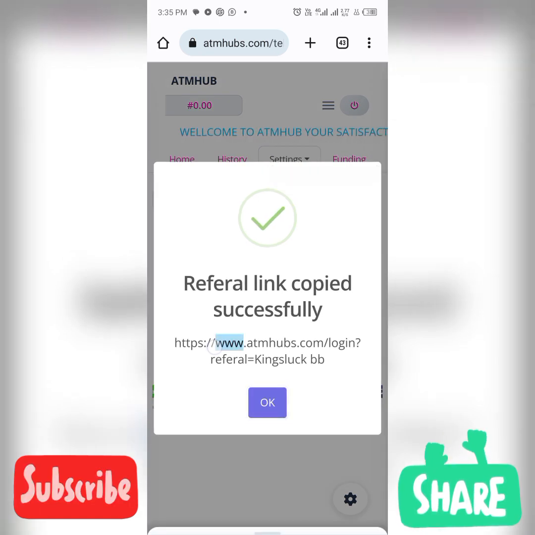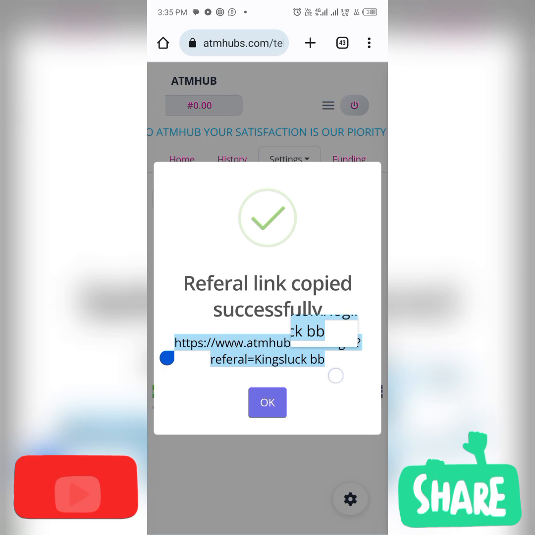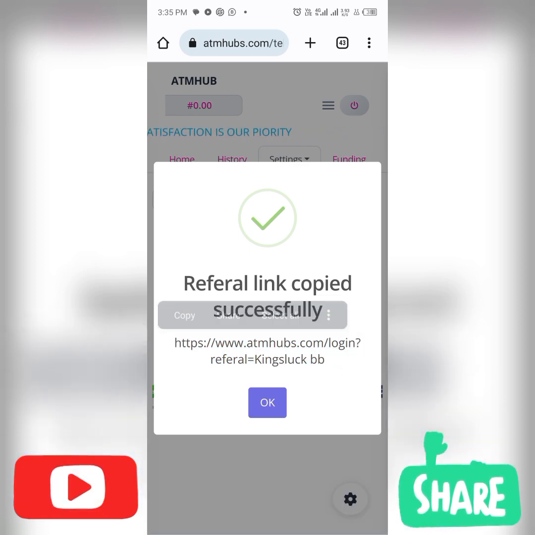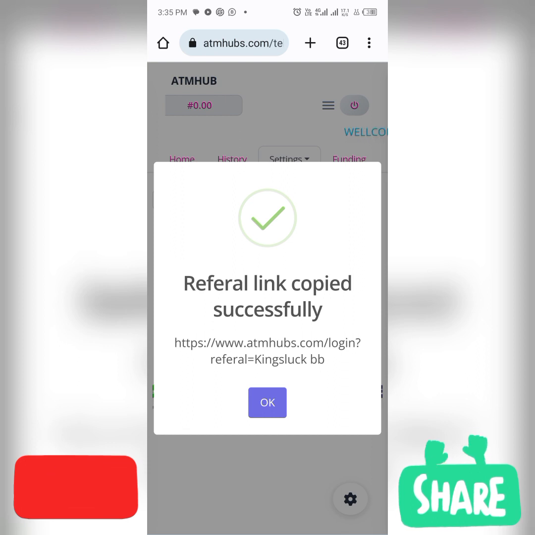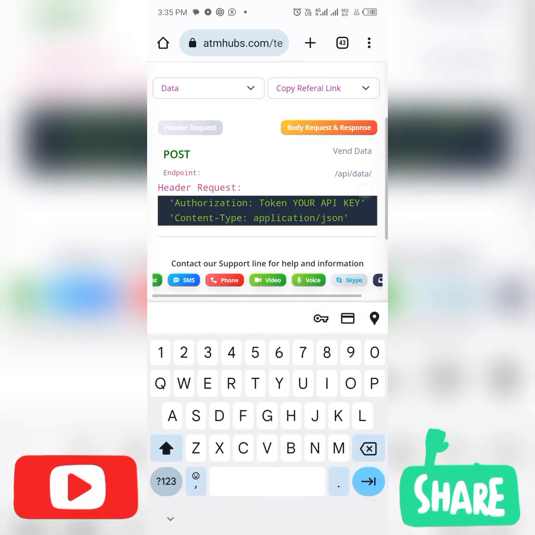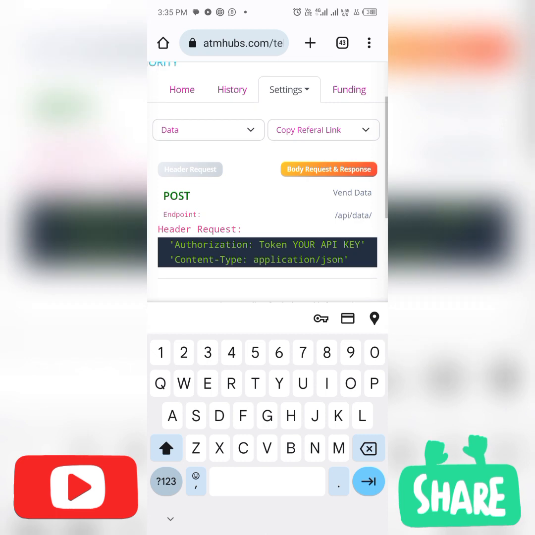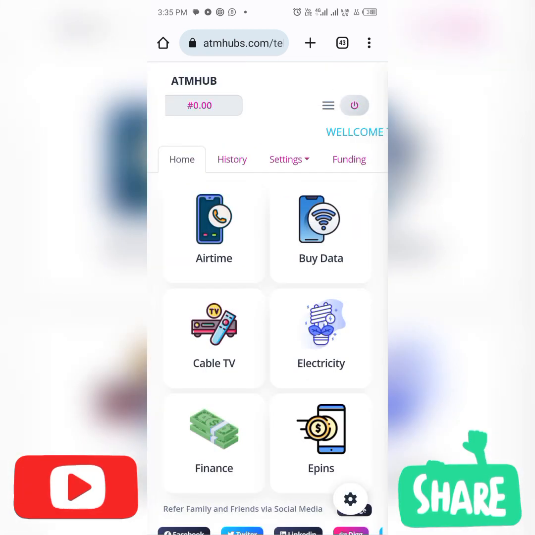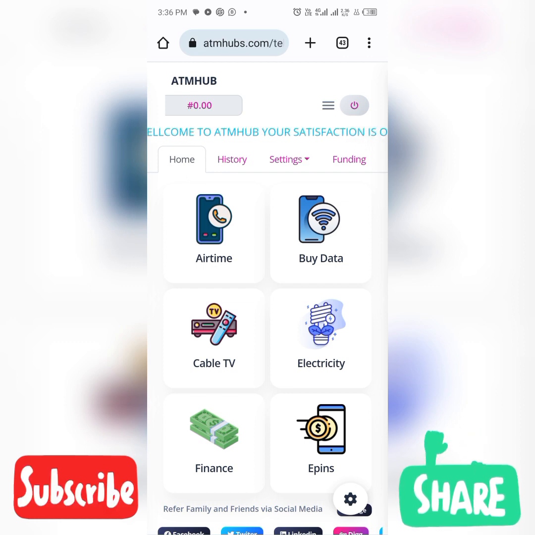You can easily copy it, and then start sharing it with your people online through WhatsApp, through Facebook, through anywhere. So you make money for sharing your referral link on social media. Anybody that registers and pays a minimum of 1000 naira, you get 200 naira on each person.